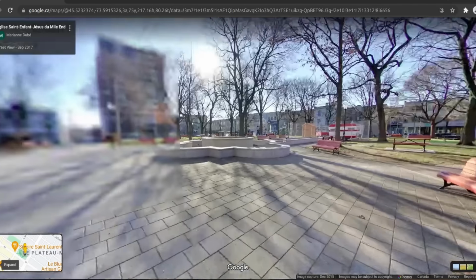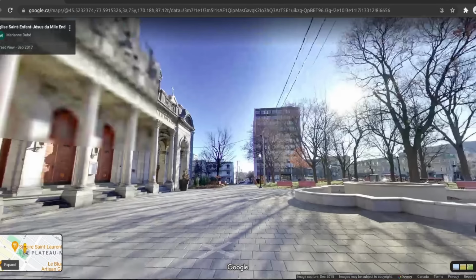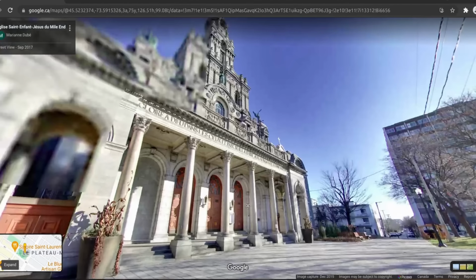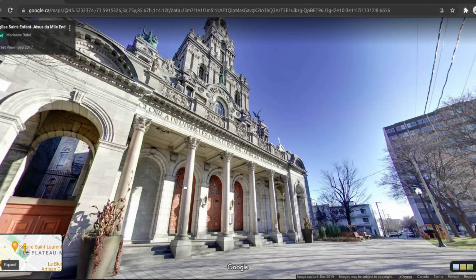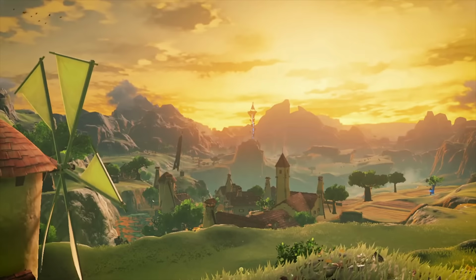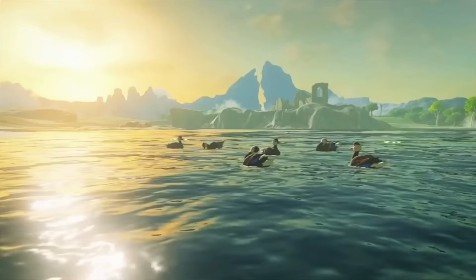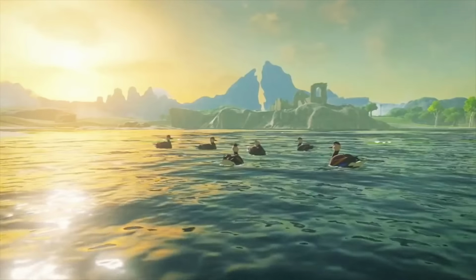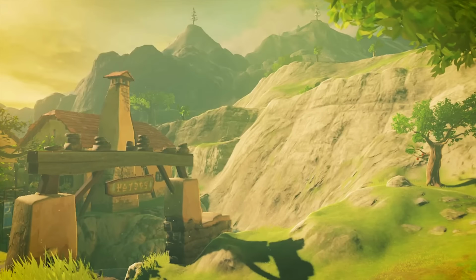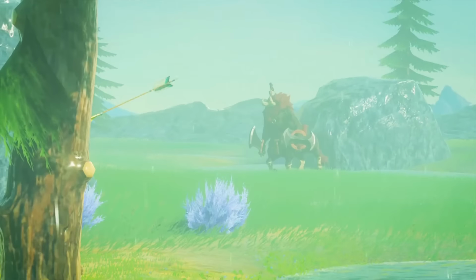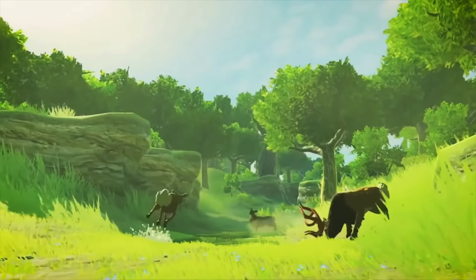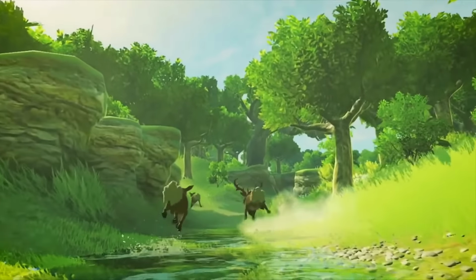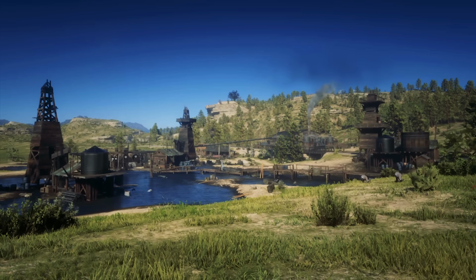Okay, so I needed to understand how Google Maps Street View worked if I wanted to apply it to video games. To prevent myself from overscoping this project, I decided that I would focus on one game. The game I chose was Zelda Breath of the Wild, because of its huge, visually pleasing open world. However, I can now apply what I learned from this project to other games, and I'm sure there are other worthy titles.